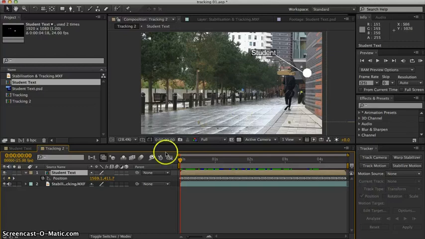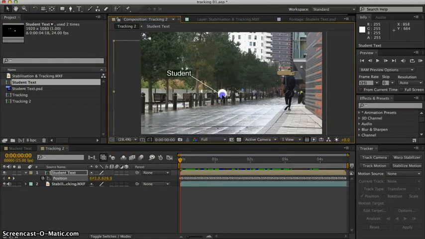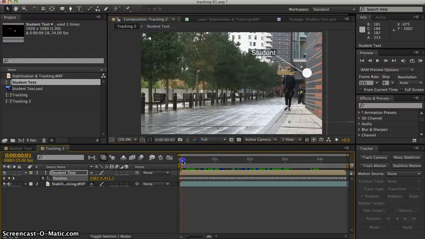So that does cause us one problem, because it means that if I move this here, all I end up doing is moving it in that one frame. As you can see, next frame, it'll just jump back again. So I'm going to undo that movement. We don't want to just start moving it around like that, because we'll just end up changing that one keyframe. Instead, when you're on it, just click the word position, and you'll see it highlights all the keyframes.